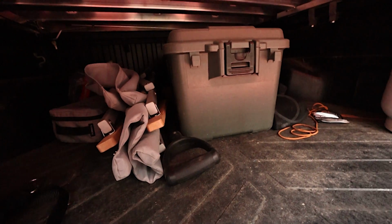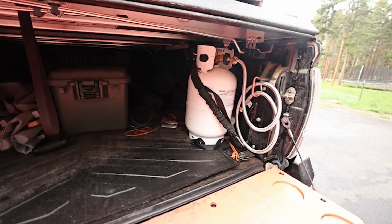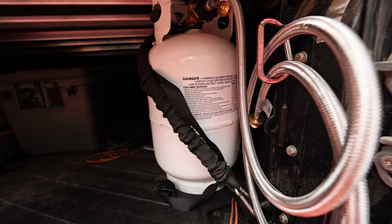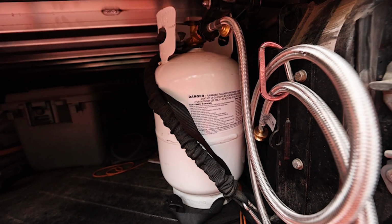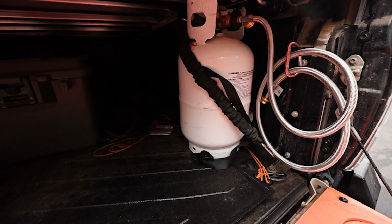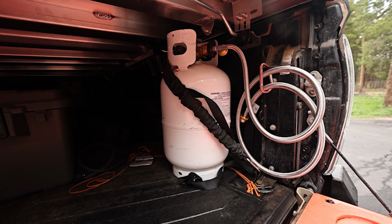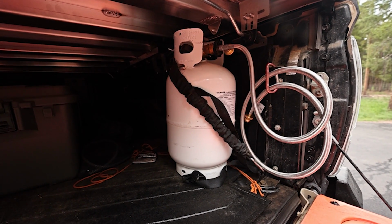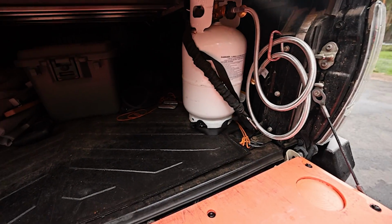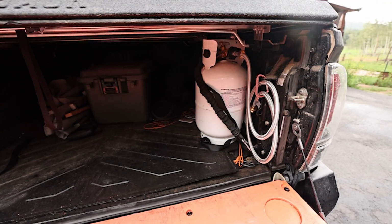There's my camping bin, shovels. I got an axe under there. My propane tank. Still really been liking this propane tank. And again, I forget, I always get the pounds and the gallons mixed up on how these things are sized, but this is like the 10 or 11 pound propane, so about half width of the normal propane tank. So that's been nice, a little better for the planet. I can just refill it rather than continuously using those green propane bottles. And then I can use it for the iCamper Disco or the Jetboil Genesis or fire pits or whatever. So still liking that setup, and it's just a little bit wider than the wheel well, so it uses somewhat unused space.